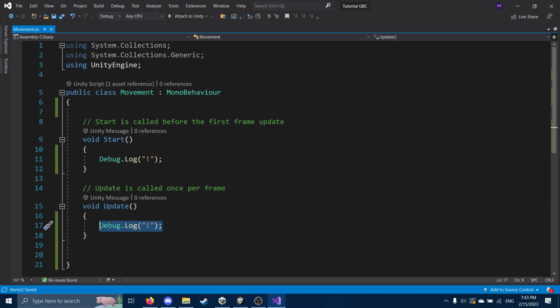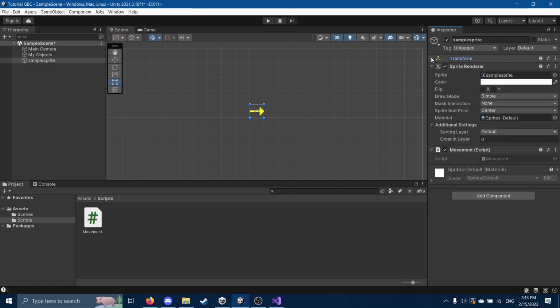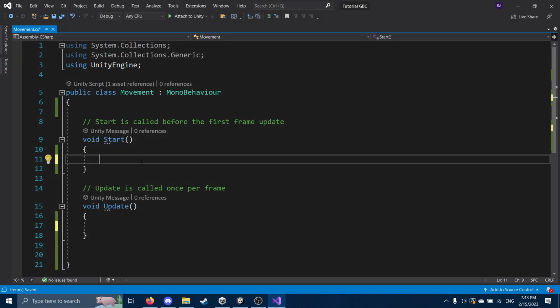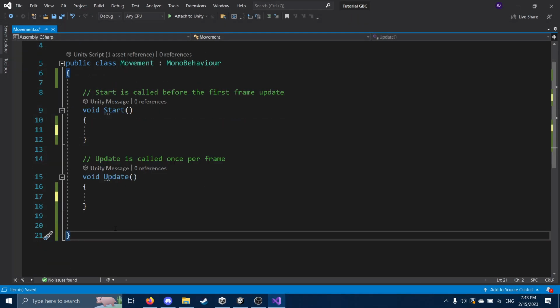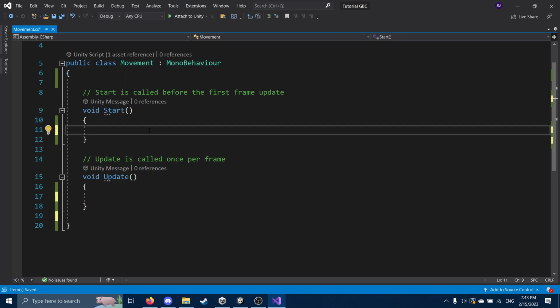So I'm going to make a simple movement structure for now, and then I'm going to improve it in a second. Obviously, the thing I'm going to want to change is the transform component. You can see it has the position, rotation, and scale. So, like you saw earlier, all components are just a class. So I could make an object of the class.